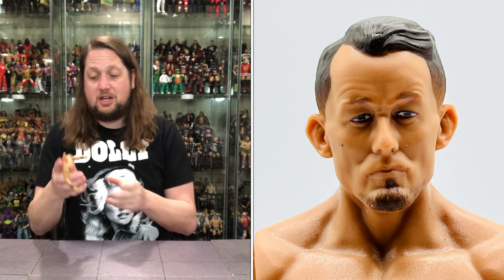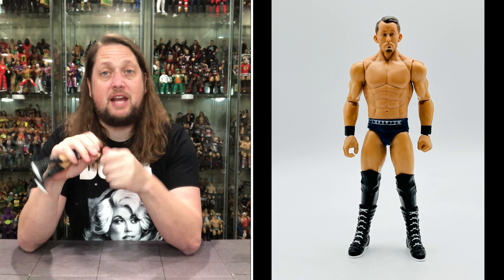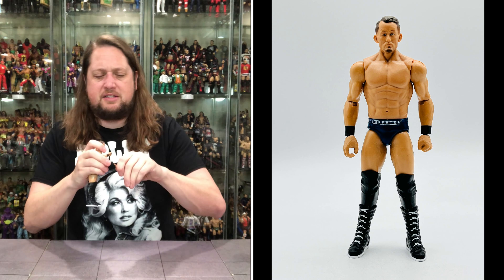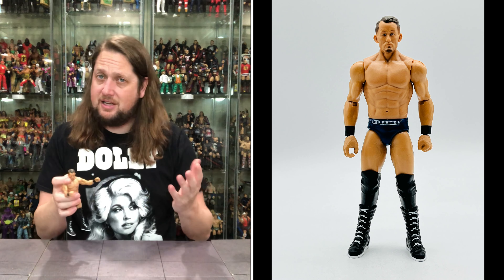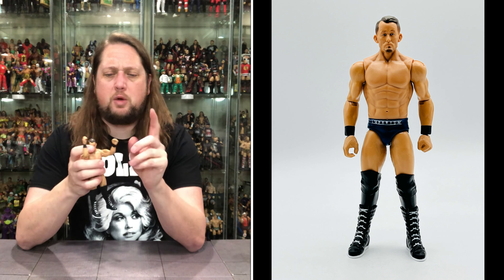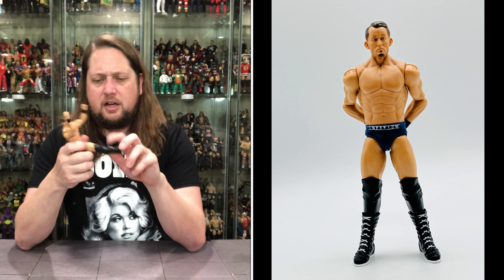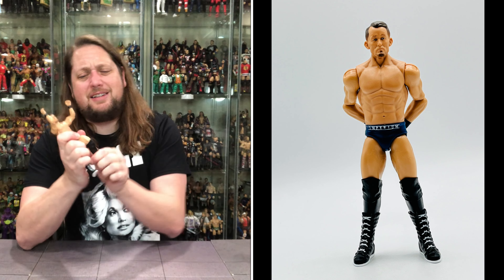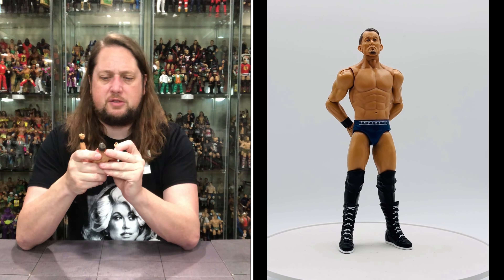His head is removable as you can imagine — a very good customizer's dream right here. Pretty basic, plain body you can use for other guys if you need to. Articulation similar to Tiffany: arms all the way around, side to side, single jointed elbows, hands back and forth side to side. Hands are removable now — that is another game changer I forgot to mention, so you can mix hands with elites or other figures. Got the black wrist tape. Waist articulation. Big old Kaiser splits if you want on a Kaiser roll — leg goes up. Single jointed knees, extremely tight but they will move. Boot cut, no ankle articulation.